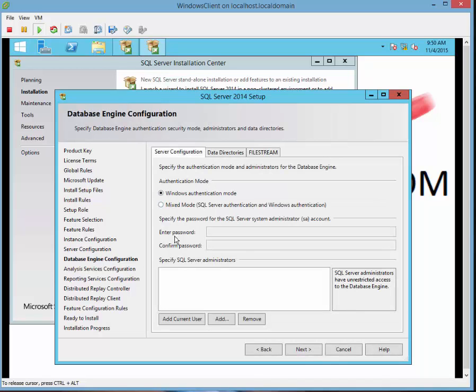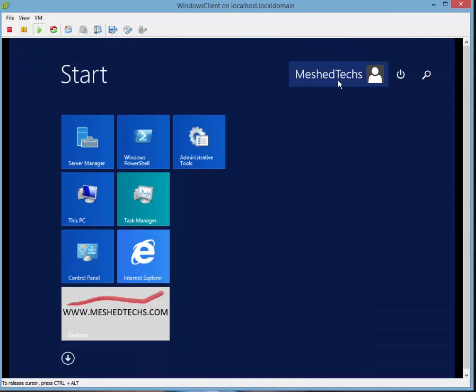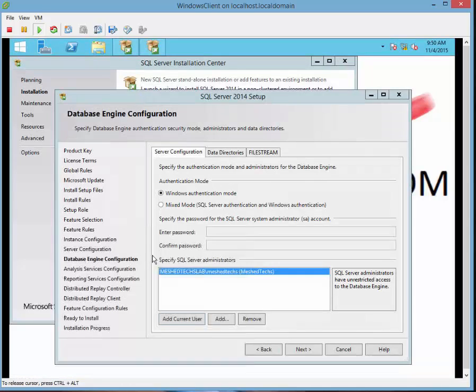Next. This one here, I want to add the current user. Since I'm logged in as a domain account, but it's also a domain admin, that's going to propagate to this. And depending on who you talk to, I like to do mixed mode.